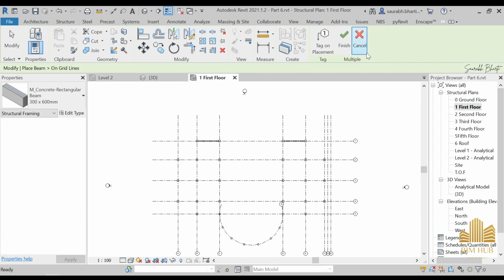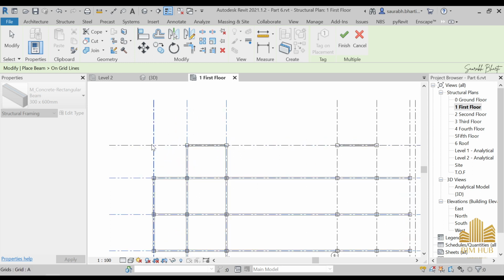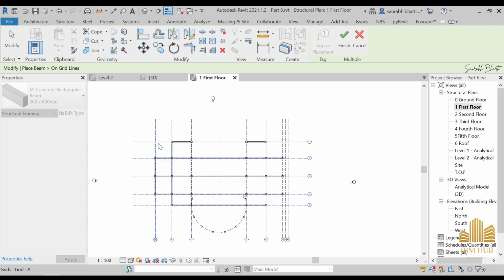So this is one of the ways you can make it, and to make things faster, what you can do is go to grids. Here just press the control button and select your grids from here to here to here, and remember to press control. If you do not press the control button, you will just deselect everything. So I'm pressing the control button and selecting each and every grid where I have to make the beams. And as you can see, Revit is very smartly making this beam cut over here. We don't have any column support over here, so it is not making the beam over that place.